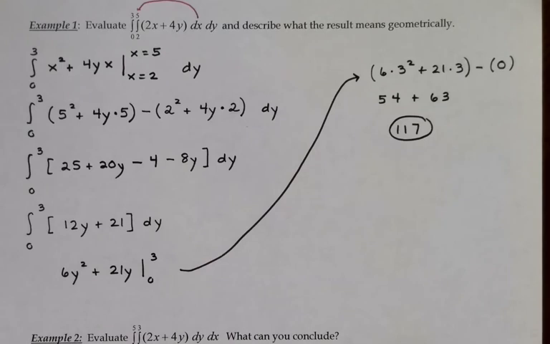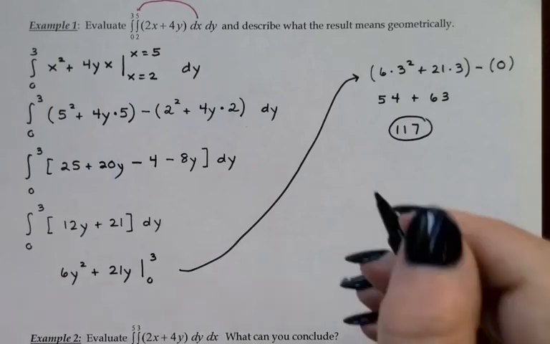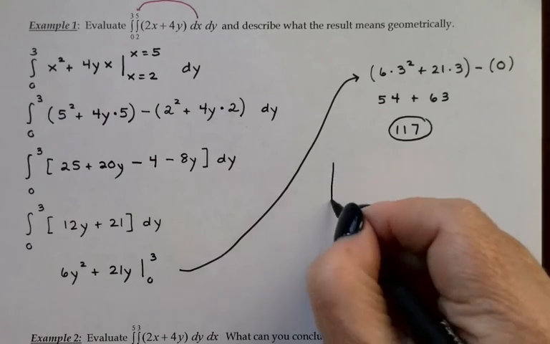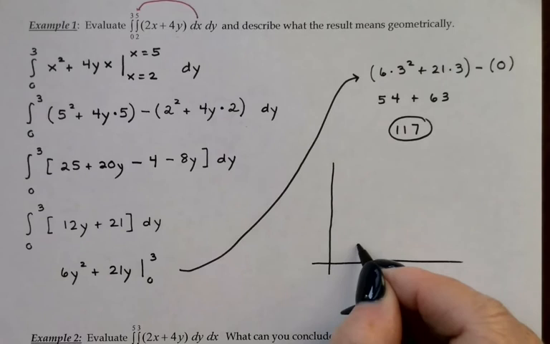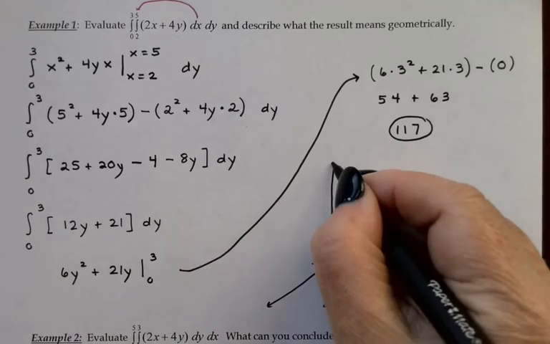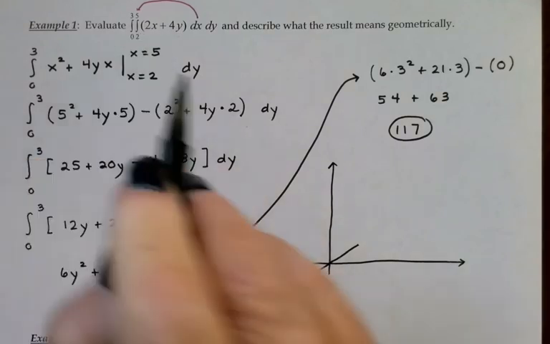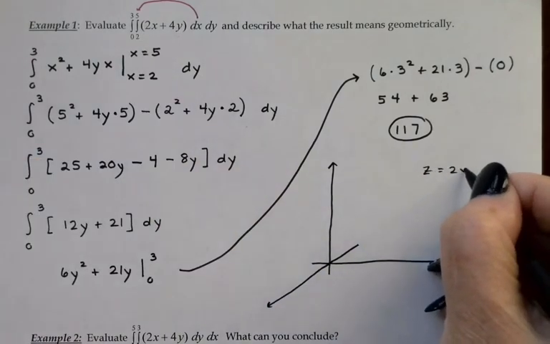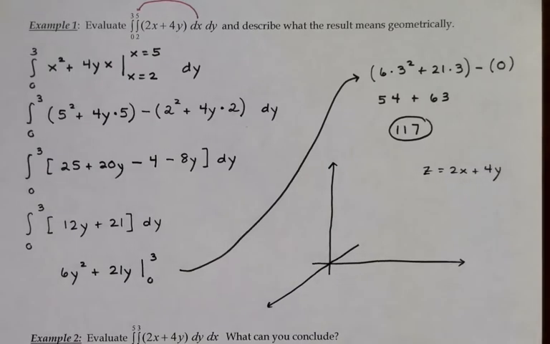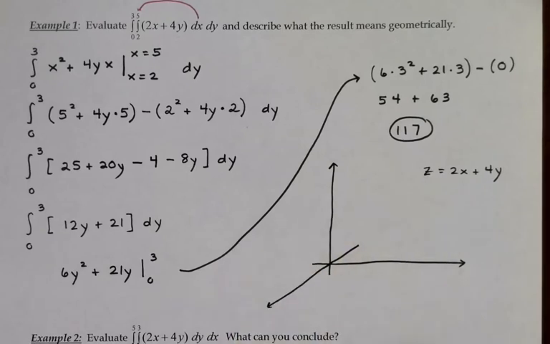Now, in terms of what that means geometrically, keep in mind this function, the 2x plus 4y, that's the function that determined the height, the top of the surface. I'm not going to try to draw this super accurately because I really can't, but just to give us an idea, if I have this surface, z is equal to 2x plus 4y, that surface is really just a plane, right? Everything's linear, everything's to the first power. So I've got this plane up here as the height function of my surface. I'll draw that in a couple minutes, or at least approximate it.